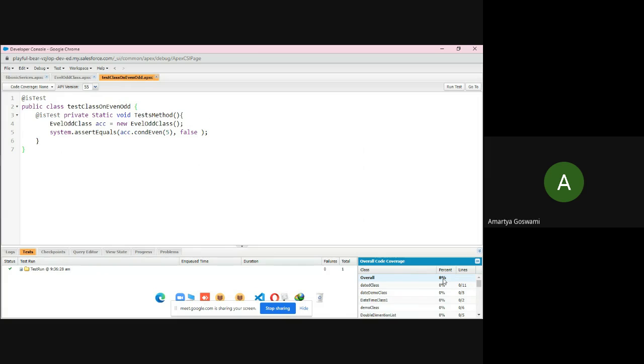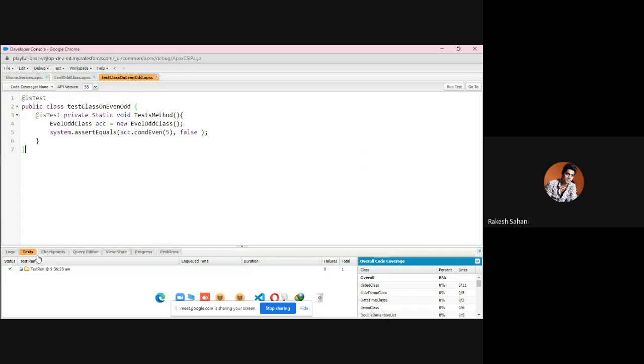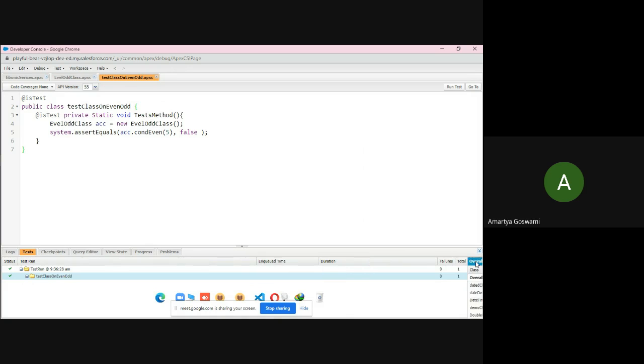What is your class name? The actual class name. Even odd class. Scroll down and check. Go back to the even odd class. On the right side, bottom right side, overall code coverage. You have the class name, percent, and lines. Open that.